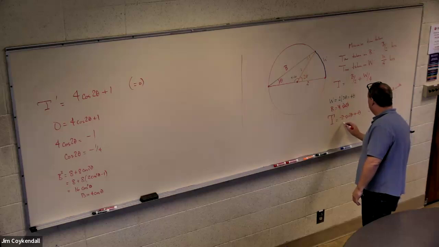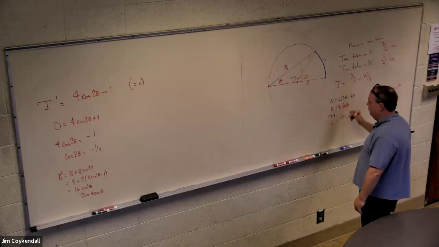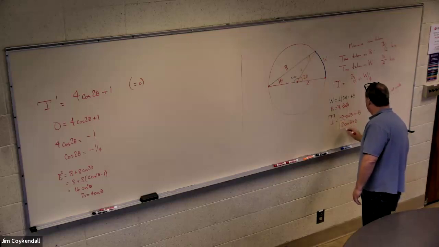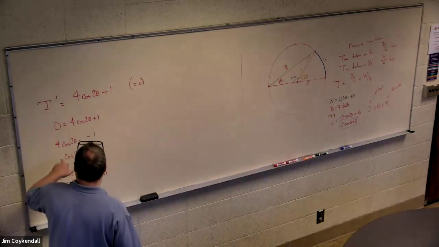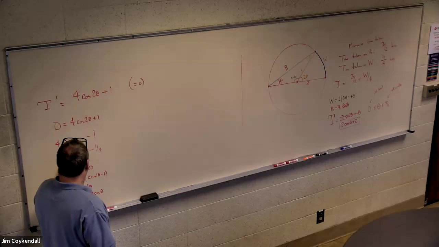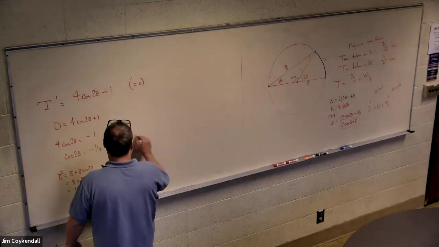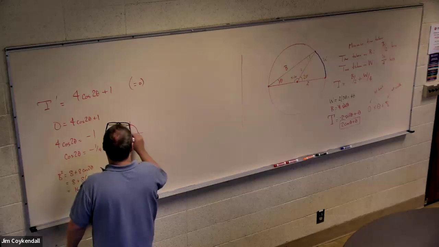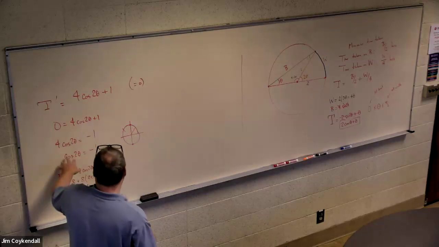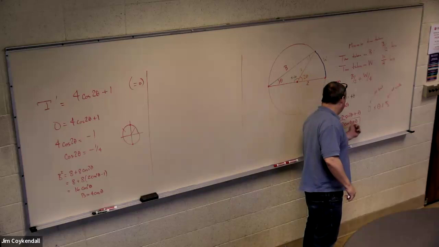Let me ask you a question here. This should be 4 divided by 2, so it should be 2 cosine theta plus theta. What tipped me off that I had made a mistake earlier? If the cosine of 2 theta is -1/4, where is theta? It has to be out of range, right? Two theta has to be over here, so this made me suspicious. The actual answer should be two cosine theta.